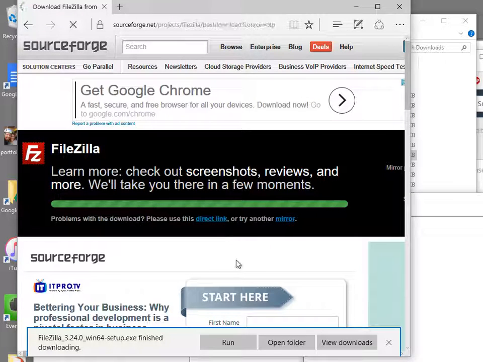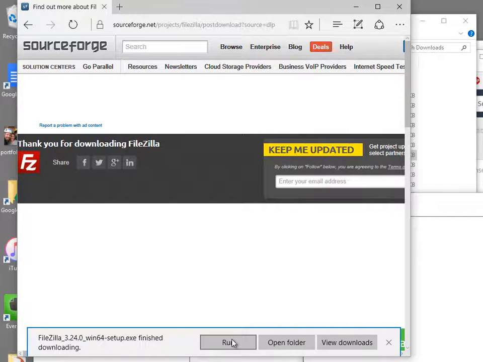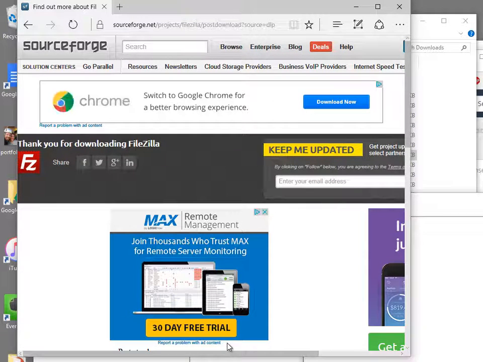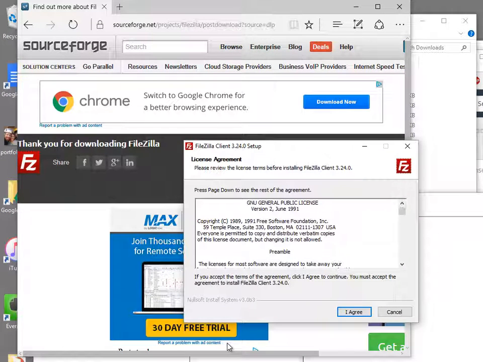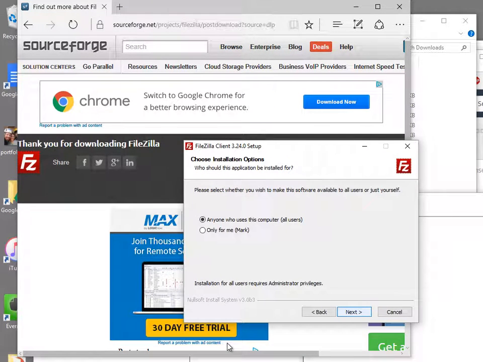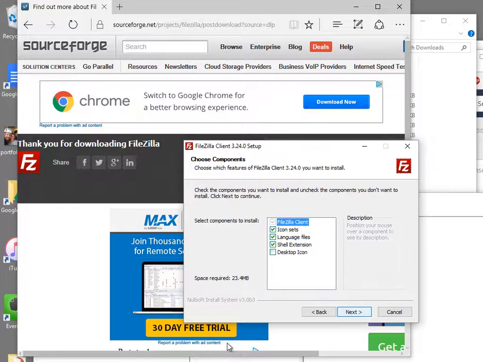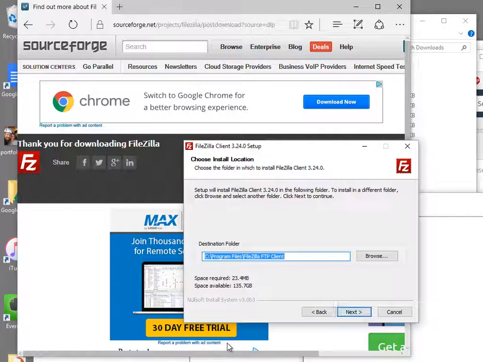And I finished downloading. I want to run it, I guess. Yes, I agree. I'm just clicking the defaults. Oh, and so now it changed its mind about where it's installing.